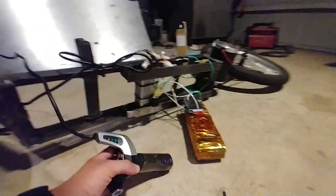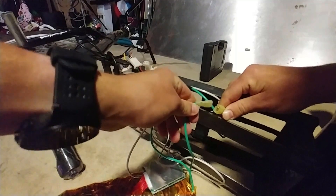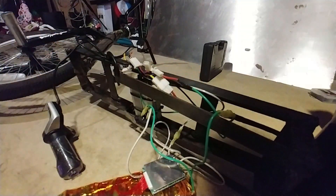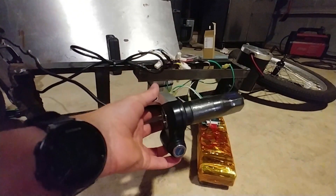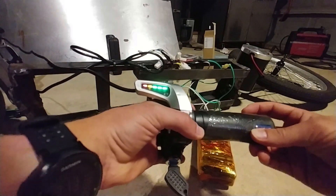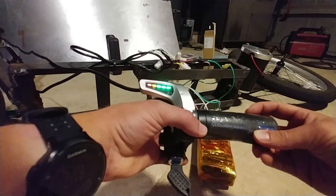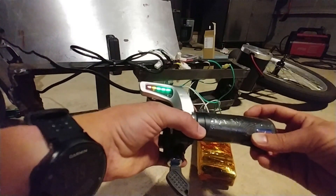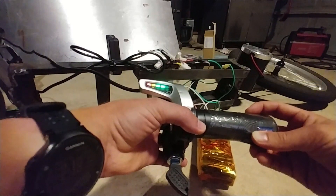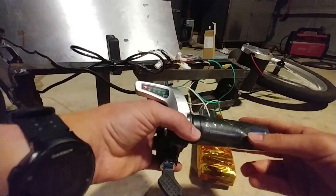If I take out the keys first and then try to unplug it and plug it back in, you'll see it pop — and then we can rinse and repeat. That's been the issue. Usually I can get just a tiny bit of throttle and it'll stay going for a little bit, so it can go like this the entire way. But if I give it too much, as you can see, it's starting to blink — and there, it's done.